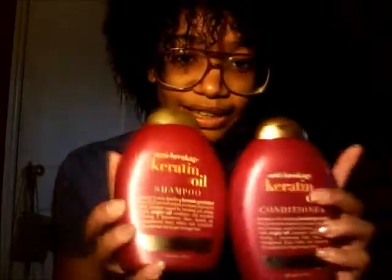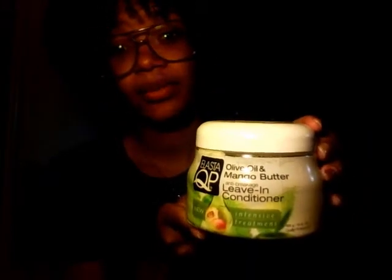Okay I'm going to show y'all what I used in my hair. I used the — I don't even know what these are called — the OGX shampoo and conditioner. It says OGX on the front but on the back it says organics. So I'm using the OGX organics shampoo and conditioner, keratin oil. I really like these — it makes my hair extra soft, especially the conditioner. This is the shampoo and this is the conditioner.